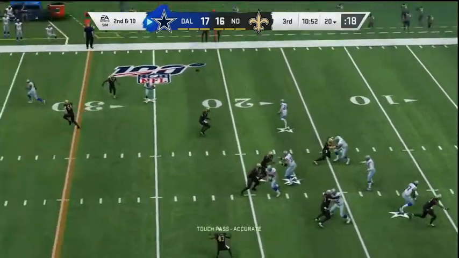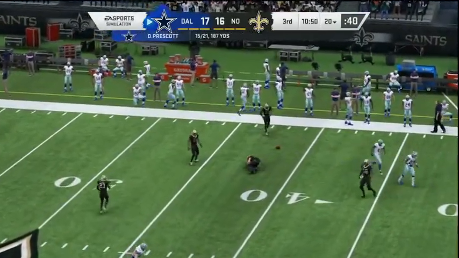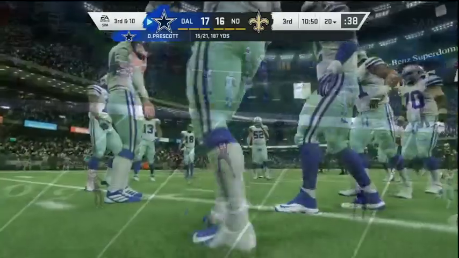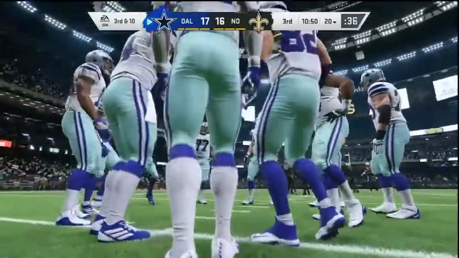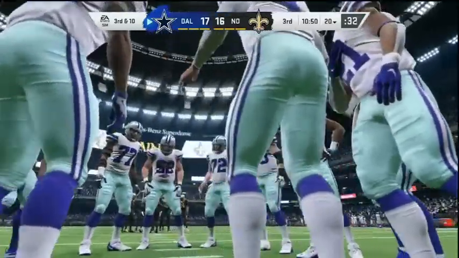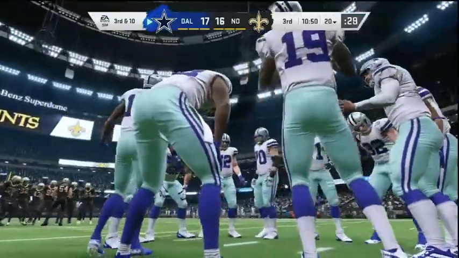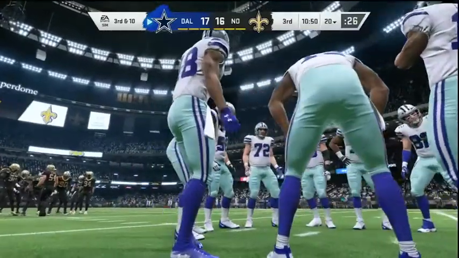Throwing again, Prescott on 2nd and 10. And that is incomplete. A lot of force bearing down on him there. He could not hang on. It's 3rd down. It's a lot of contact going on there, and in the end, unable to keep 2 hands on the football and bring it into his body. Everything looked pretty good until the finish.